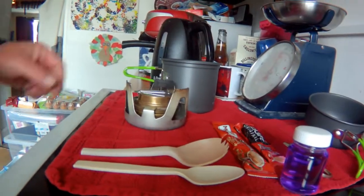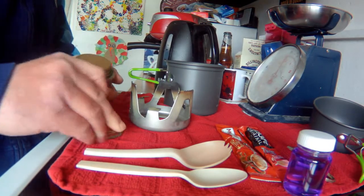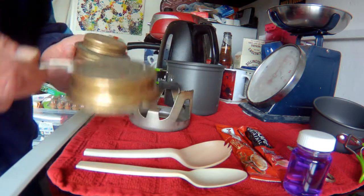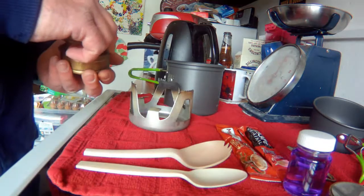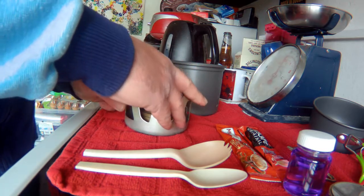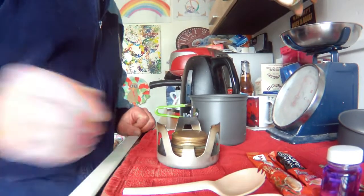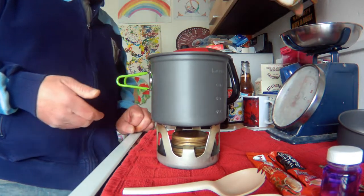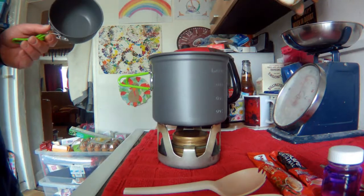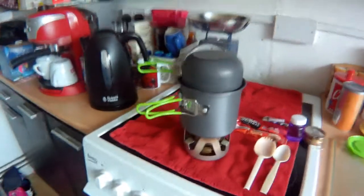And basically what happens is, with the stove, you take the top off of this. This is also your little device that allows you to adjust the flame, and also to extinguish the flame as well. So we'll set it up in there as if we were going to use it. So we'll put that on there, and then the idea is to, sorry, just moving the camera a bit. This pot sits on top there neatly, okay, and obviously you can also use the lid to keep the steam in, and it's pretty good.